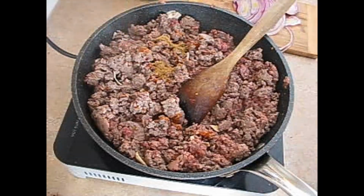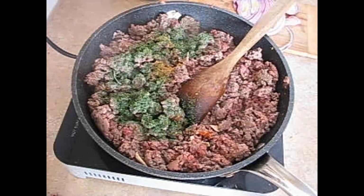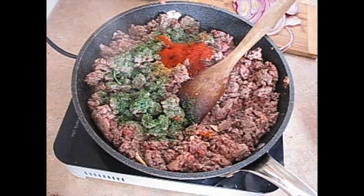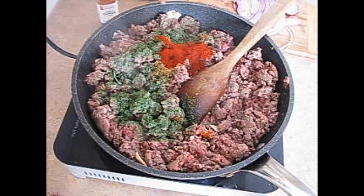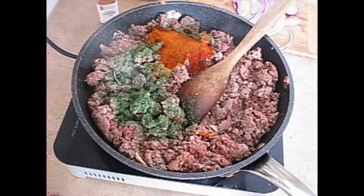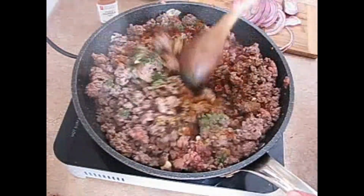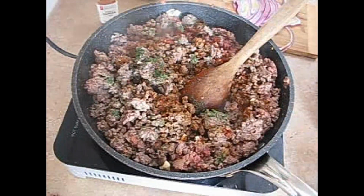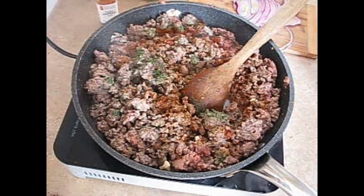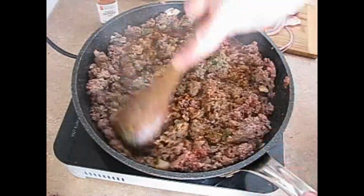Last of my cumin. Some parsley flakes. I'm going to save some of those for the top. Some smoked paprika. If you only have regular paprika, just use that. And then I'm just going to use some chili powder. There we go. And a good squeeze of lime juice in there. Oh, and I put some garlic in there as well.